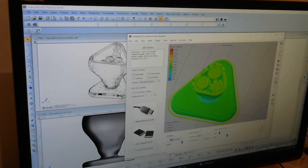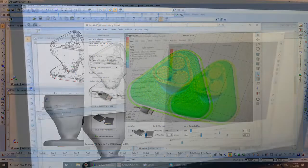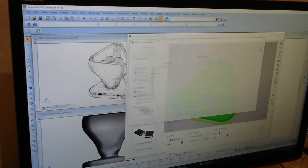And in the case of this, after 4 hours and 52 minutes approximately, these times are never exact. So after 5 hours, this will be built. So yes, it takes 5 hours to make one of these. And we've sold over 2,000 of these. So that's, you know, over 10,000 hours of 3D printer time. And they're also around 100 grams a piece. So that's a lot of plastic. Anyway, so once you have this here sliced and you like it, then you can save this to disk.